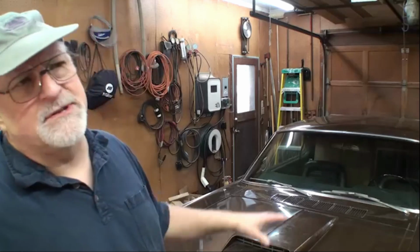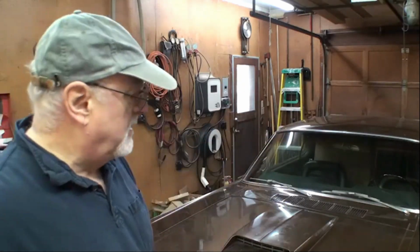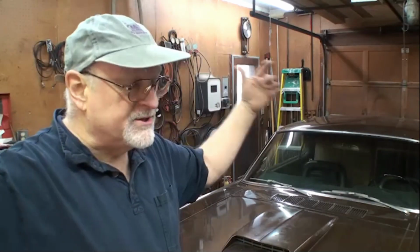So since the mid to late 80s, you'll notice the car is no longer green. I painted it in the 70s, but I had to use lacquer and paint it in my dad's driveway. It was kind of okay, but I ended up with some tiger striping on the top and on the deck lid, which just really irritated me. But to be expected, shooting out in the driveway improperly, trying to pick a color that looked good on the body, but was different than any other Mustang. That seems to be a theme that I was always trying to make the car different.